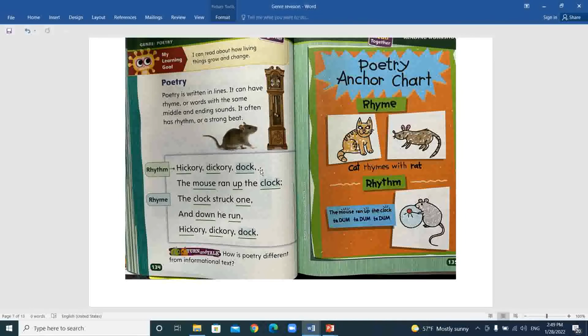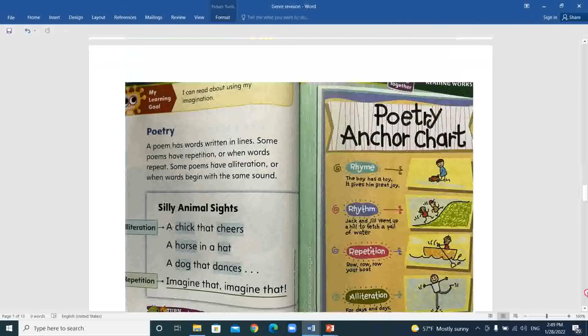We took the word rhythm, and I sent you a video about rhythm, the beat, okay? The part where we stress on the word, and then you clap to each beat, all right? Okay. We also took another poem at the end. The last week we took a poem where we learned the word repetition. Repetition means words or phrases that are said again and again.